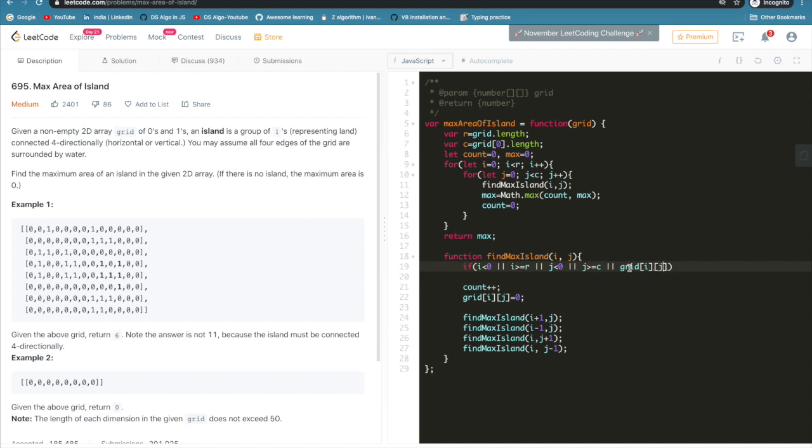This will implicitly mean checking if it's non-zero or not, and if grid i comma j is false, then return.